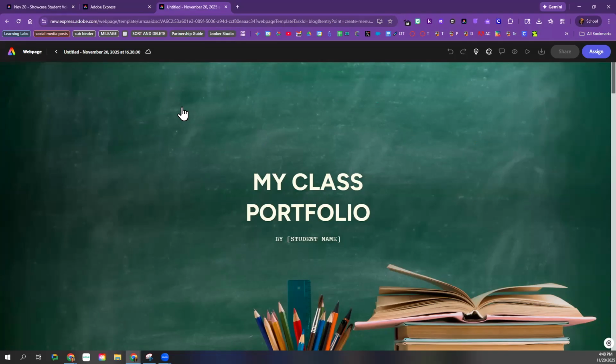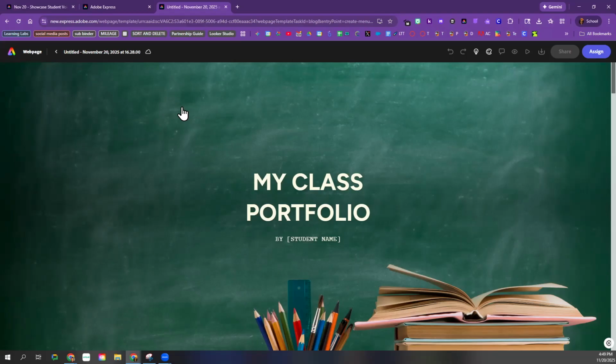So today we're going to be looking at how to use the website feature in Adobe Express to create a student portfolio. And one of the reasons that makes this particular item type so robust is that everything is together, and you can put a great deal of different types of elements onto this website. Now, I will tell you that there are some functionality differences between creating a website on Adobe Express versus a Google Sites or another website editor. So as an instructor, I want you to have in the back of your mind which one of these is the most impactful for my student.